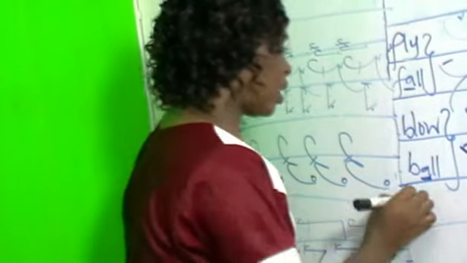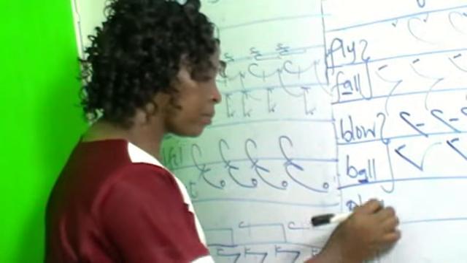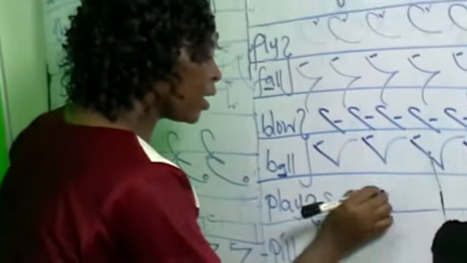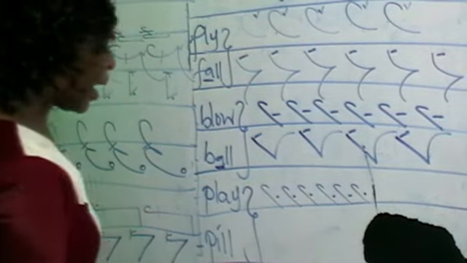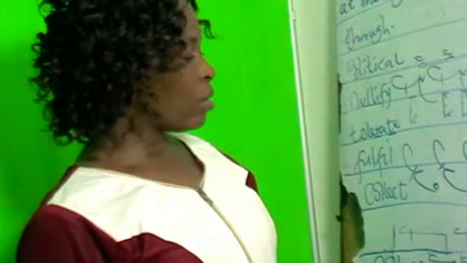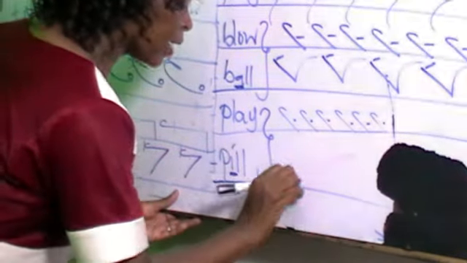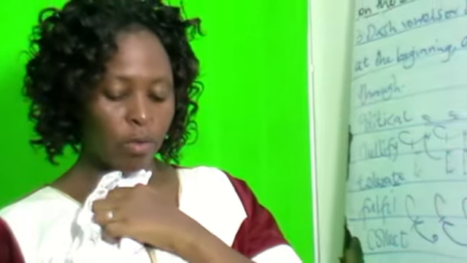And the other one is play and the word peel. With the word play, we are going to hook the P for L, on the line with a long A. But the word peel, because of short E, a vowel in between the consonant and the L, we are going to use an upward L. Peel. We drill it through the line because of short E. And that marks the end of our units.